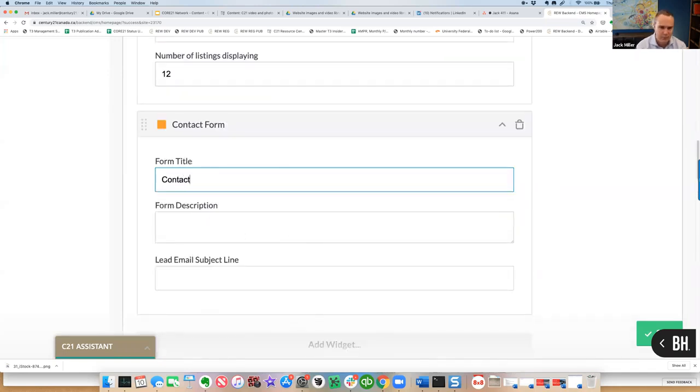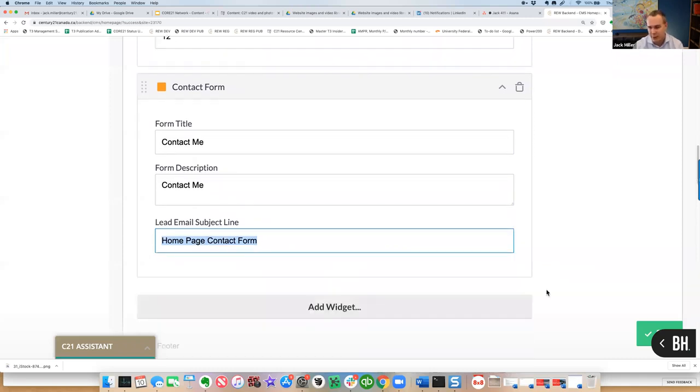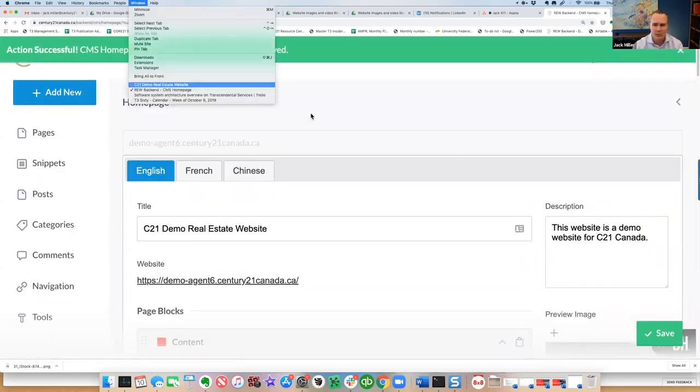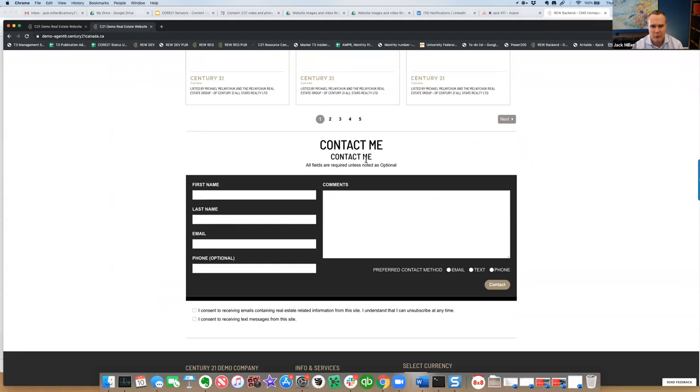So page contact form. Here, this is a simple contact form, and this allows you to distinguish it from other contact forms. So if you wanted to build a special landing page and drop a contact form on it, you could. And then when you get the email notification, you can tell where it came from. And it'll also show up in the leads dashboard. So down here, I just added a little contact form. And again, I put just contact me. You can put whatever copy you want, and then you've got that.